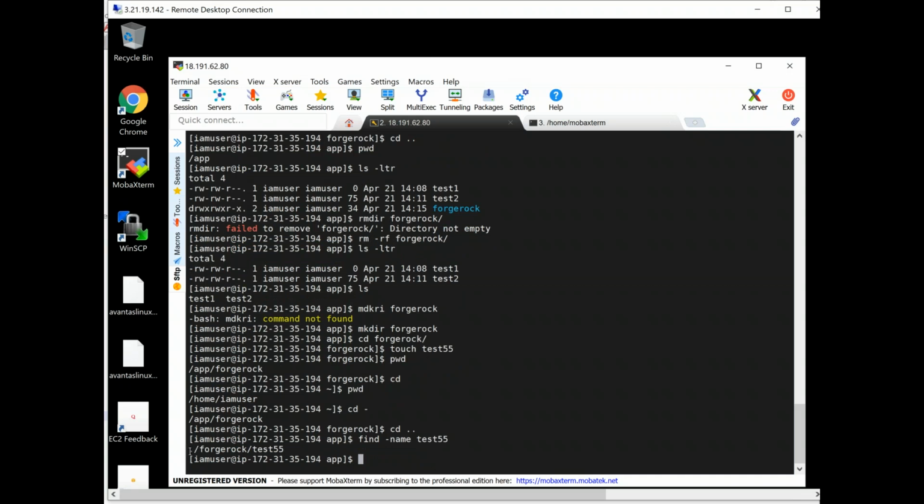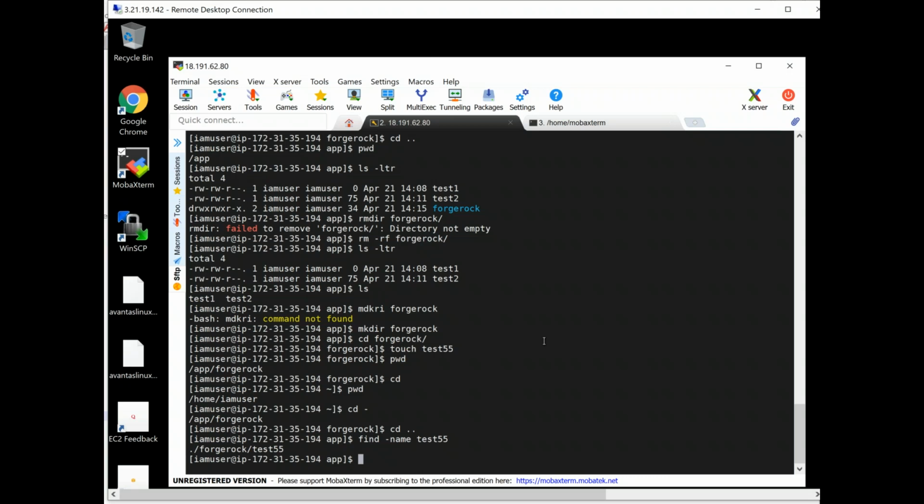It's telling me dot, which means from here. Whenever there is a dot, it means here. So the file is over here, if you go from your present directory to ForgeRock. This is the find command. You will use it most frequently, because when you don't know where the file is, you can find it using this command.